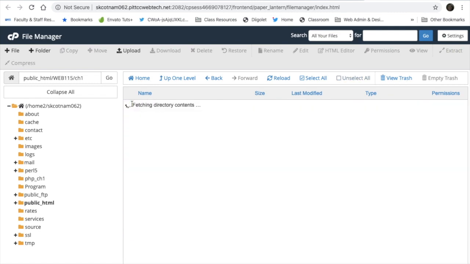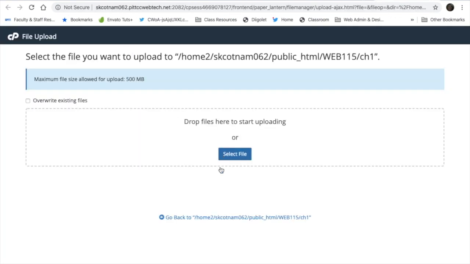Let me make sure this is empty before I put anything in. Okay, so I can just upload. It might be easier to drag and drop the project folder.